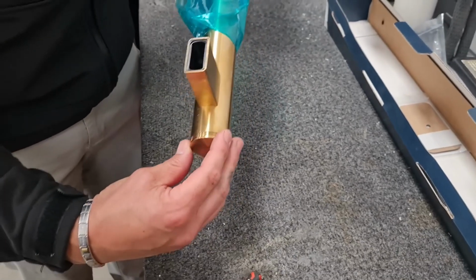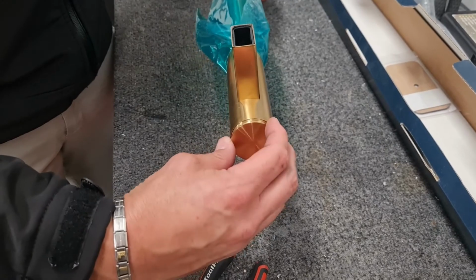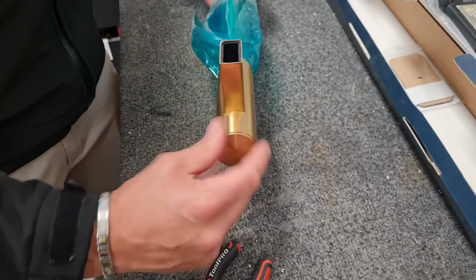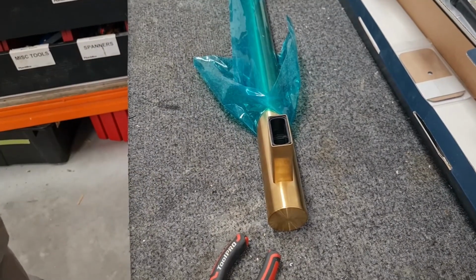Replace the top cap and screw it up as shown. Please make sure not to cross thread this. You may need to wind it anti-clockwise before clockwise tightening it up. Hand tight is fine.